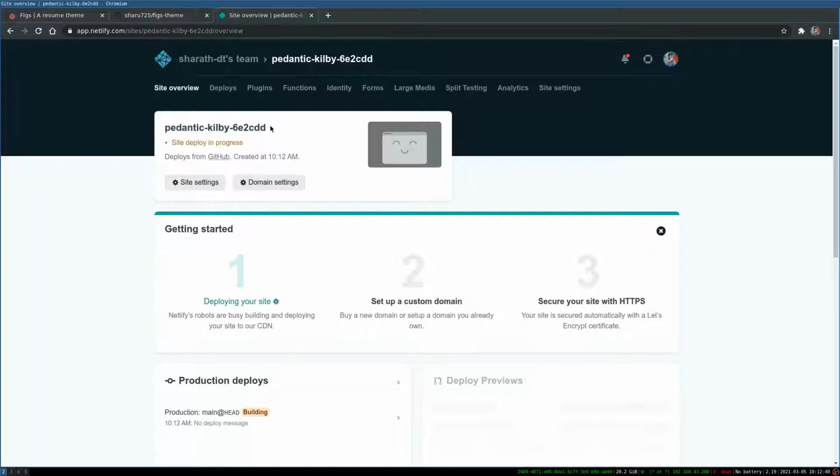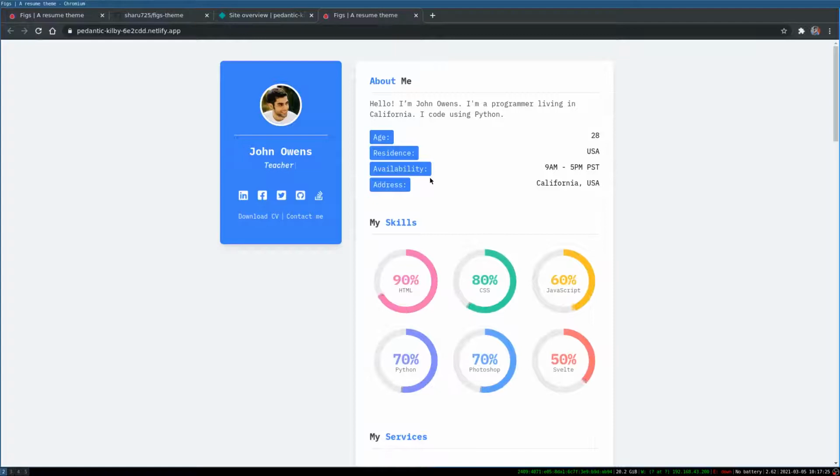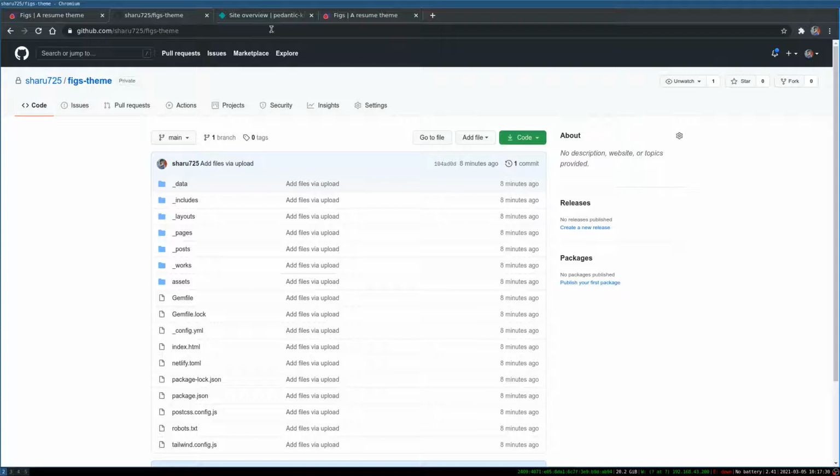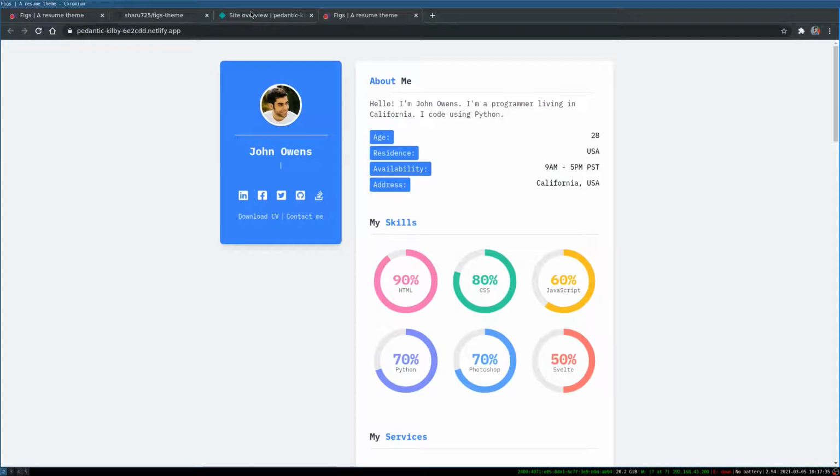You can change that. You can actually have a custom domain. That is actually the second step, which I'm not going to show in this one. But you can figure it out. I mean, it's easy to set up a domain. I have videos on that. All right, let's wait till it finishes. Okay, that took a while. It created a URL. I'm just gonna open it, and we have the theme. Now, every time you make a change in this repository, it will automatically trigger a build, and it will show the changes in this URL. And this URL can be changed to your own domain, something like yoursite.com.